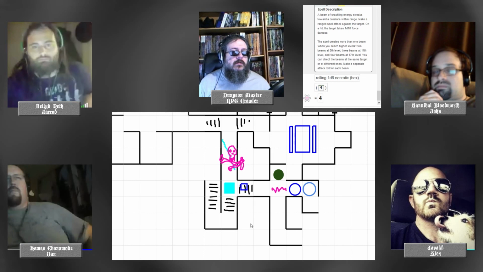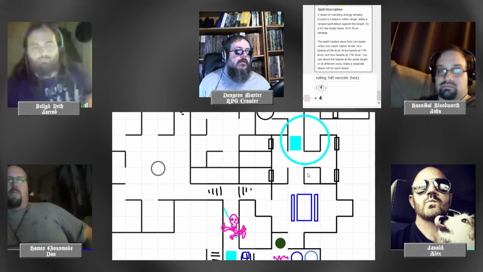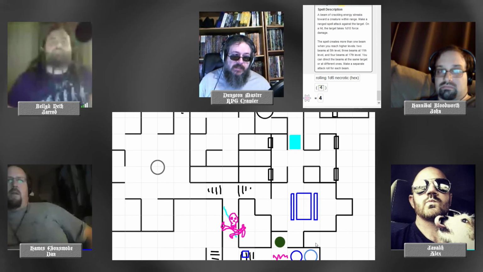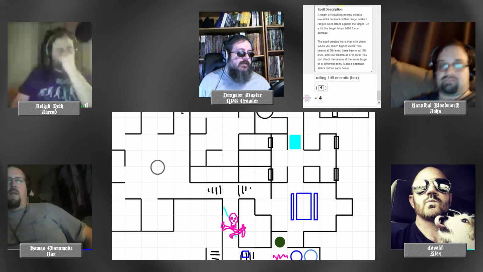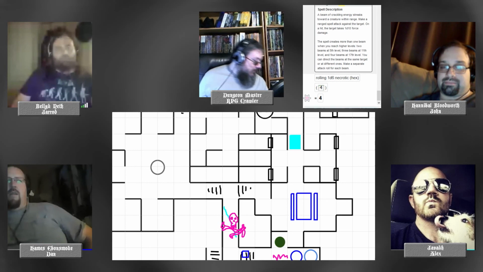My both actions will take me to there. Ping. Oh wait, there we go. Right up here. Sorry, that was me. All right. So he runs past, and since he does run through, it will trigger an attack of opportunity. Okay, so I may not end up there because I'm at 2 hit points.